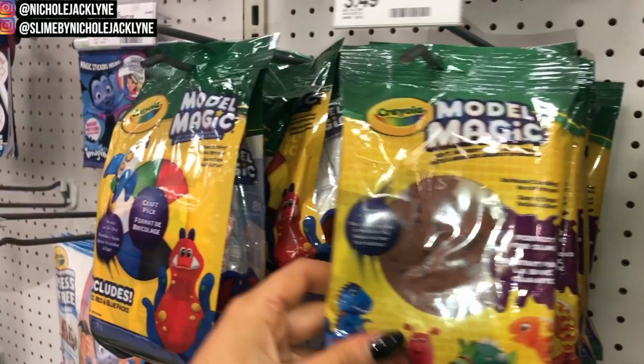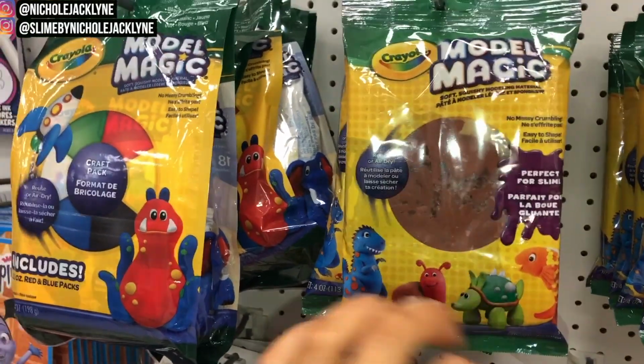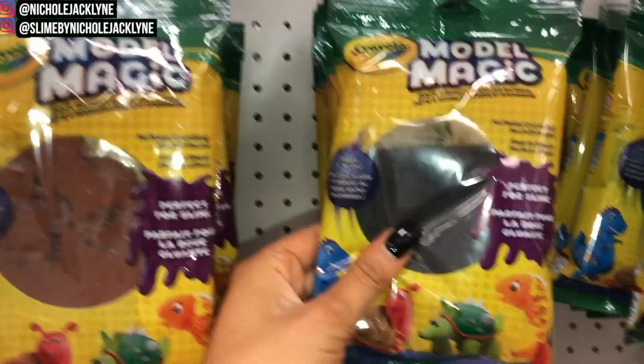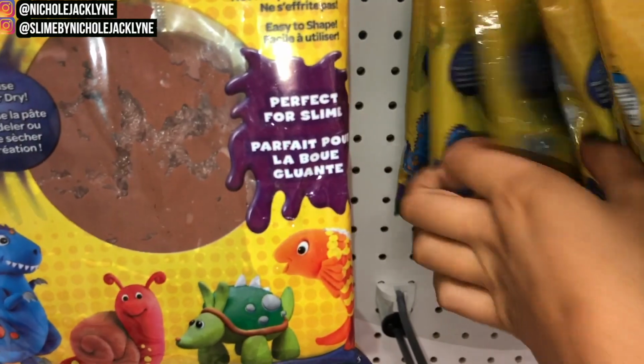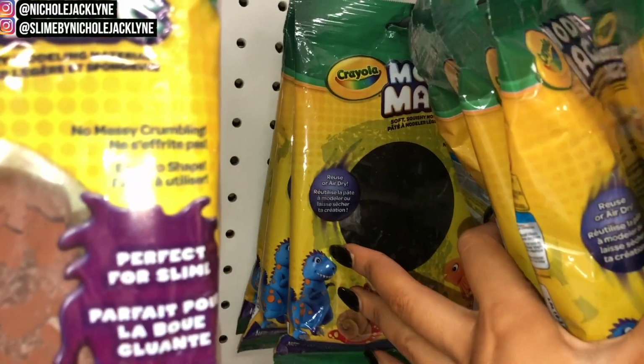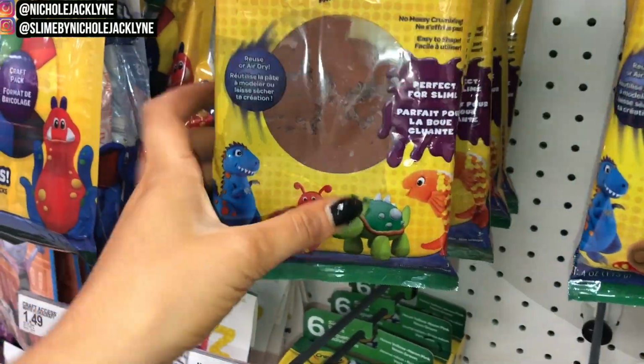Some model magic. A big little tip I have, you can tell which ones are glossy and which ones are not glossy. This one, you see how it's kind of drier looking? That one's kind of dry. Grab the glossy one because it makes such nice glossy slime. Okay, so you can tell this one's kind of glossy. So let's grab this one.